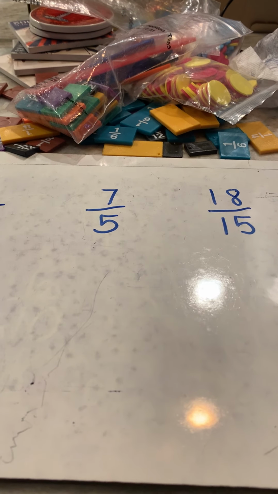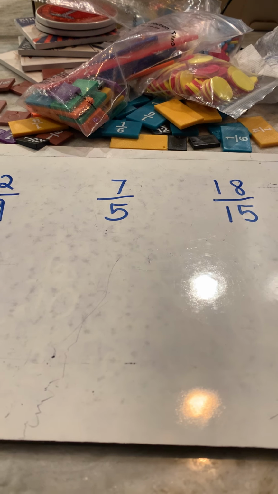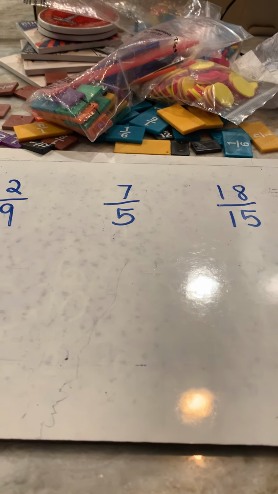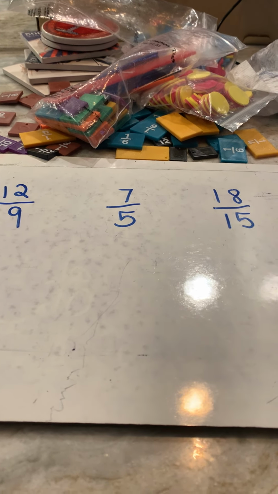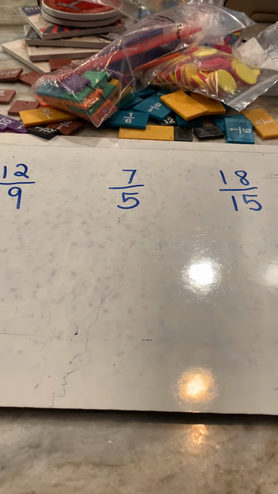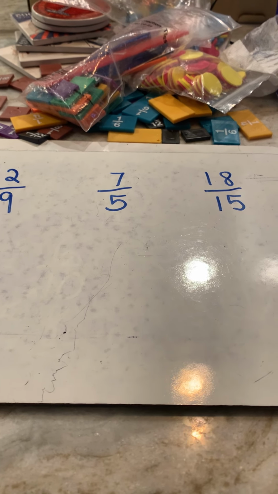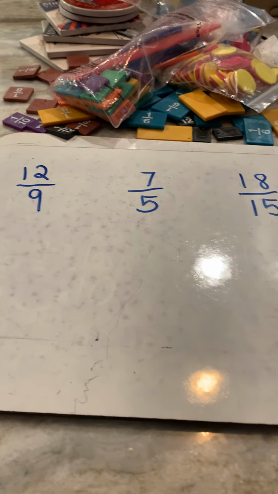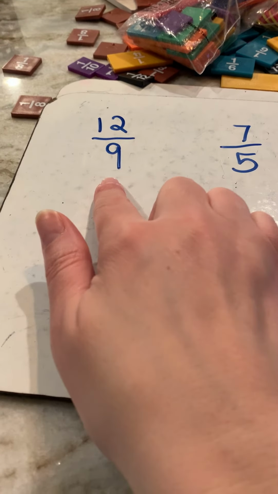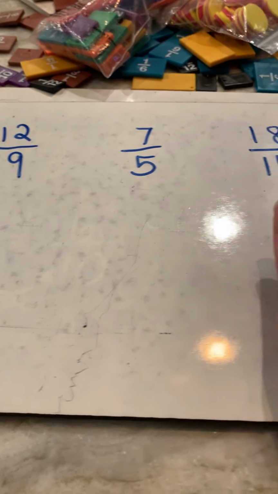I have been checking your work. Miss Ugram and I have been checking your work, and we've been seeing what you guys are doing and what you need help with. In response to some of the work I've been looking at over the past few days, I can see that you guys need help with fractions that look like this.